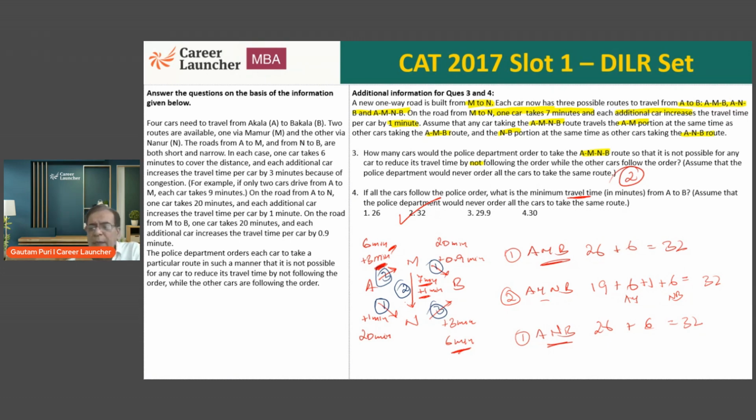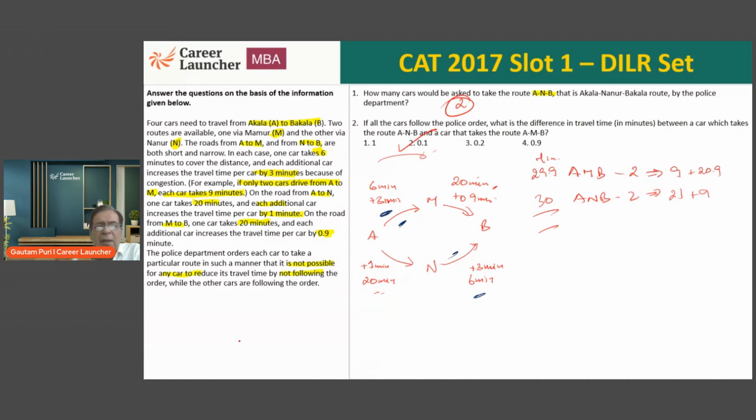While I've taken a lot of time to explain, ultimately, if you read the data, you can clearly say, without doing any calculation, this question should be straight away 2. Because as I said, equal number of cars should go on each side. And hence you can straight away get this. And based on 2, 2, you can get the answer.